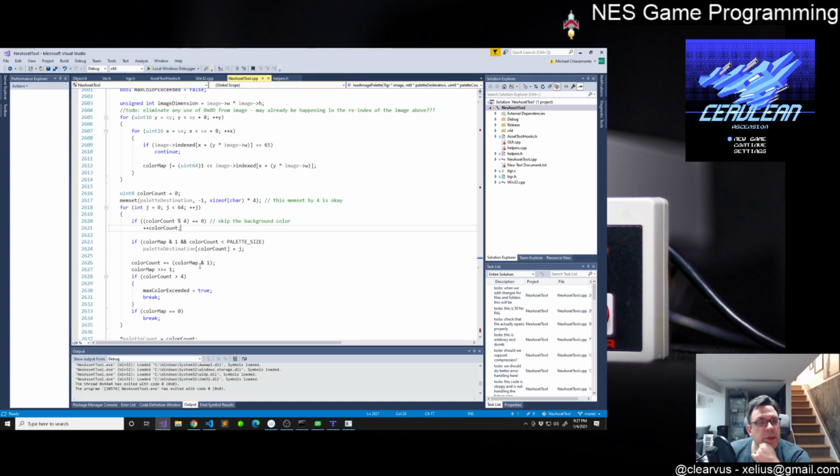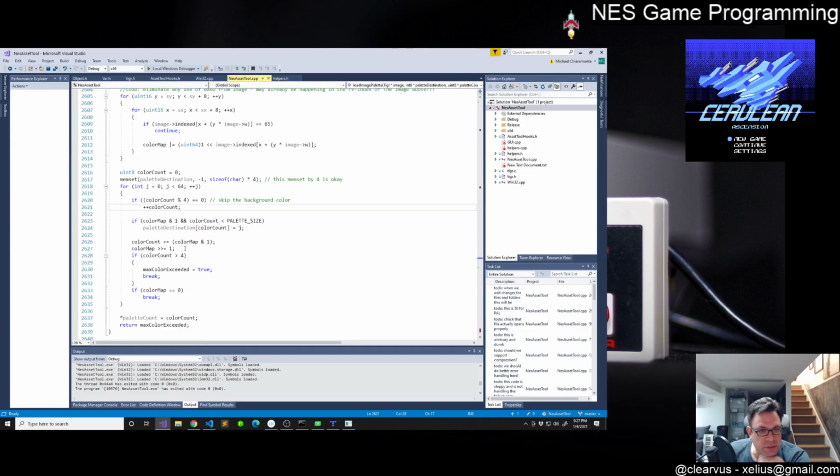And so for every 4, it's got to skip the background color. But the thing that it's not doing is it's not checking to see if it's the default background color, which we don't need to explicitly include.